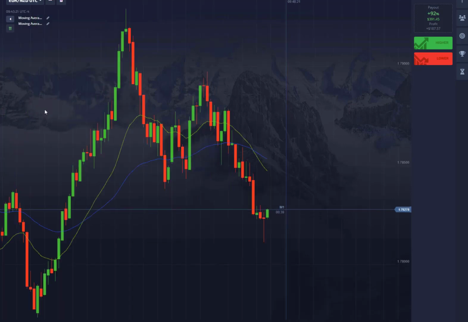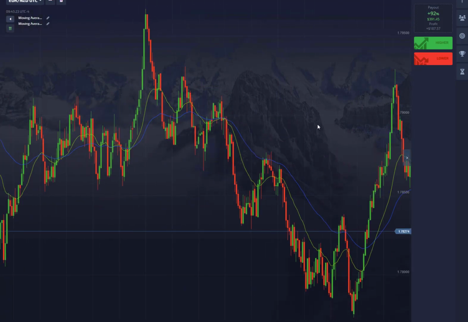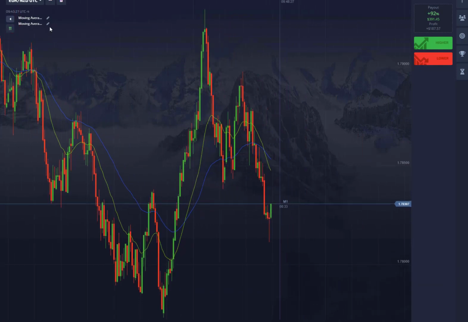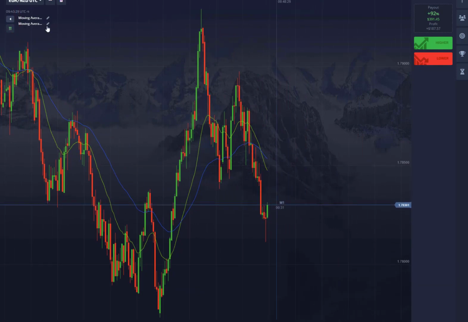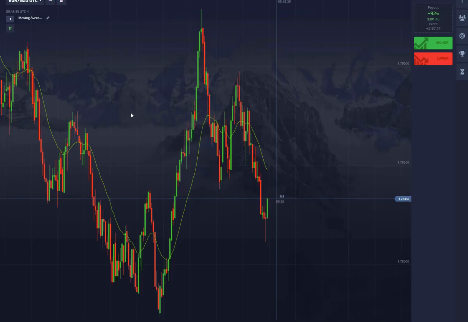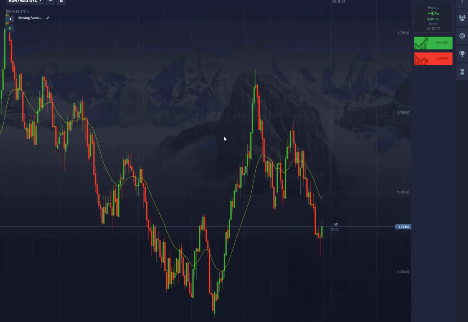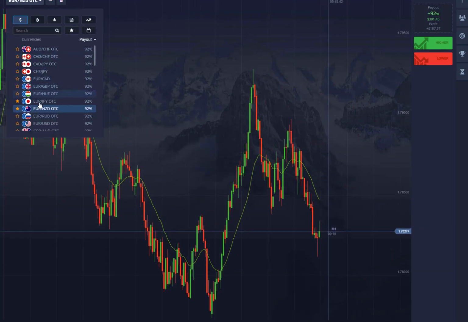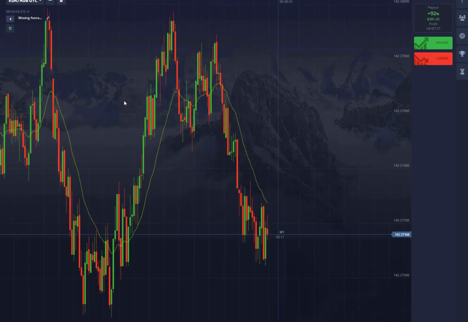Euro New Zealand we had started up yesterday. Let's see what's going on here. Nothing. You know what? I had this extra moving average on, the 55, doing some research, but we can take it off so we can see better. Okay. Nothing on the New Zealand. Euro New Zealand, nothing. Euro ruble.